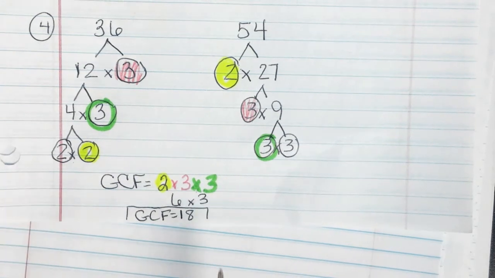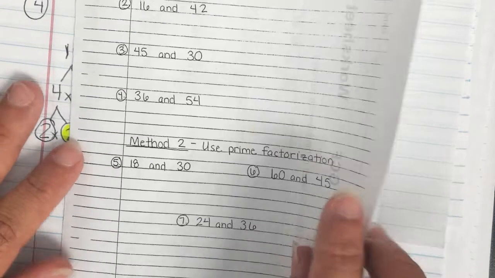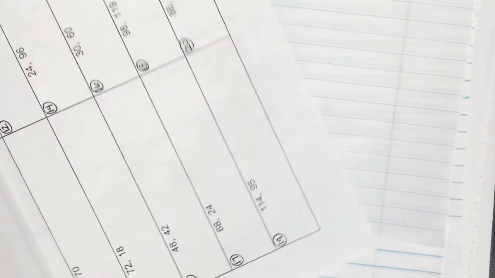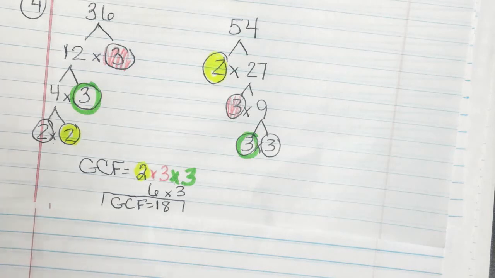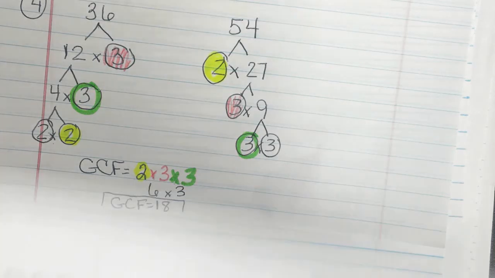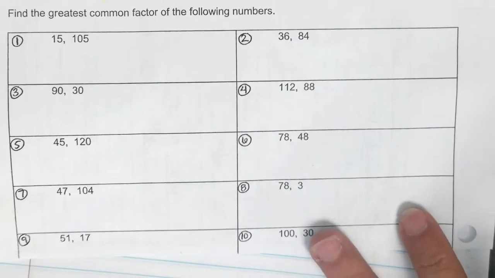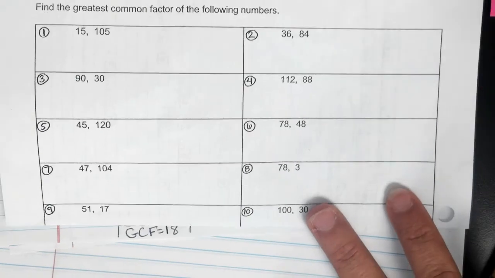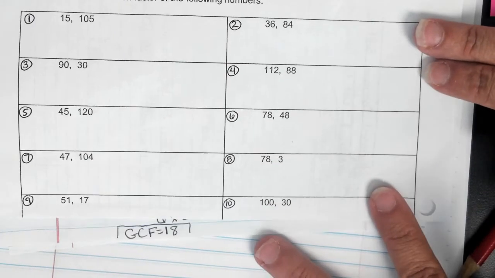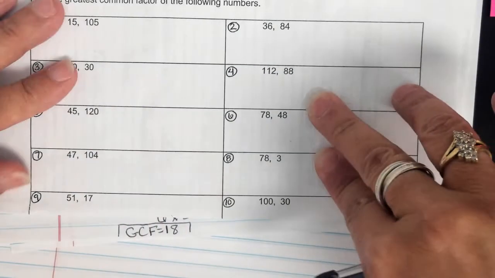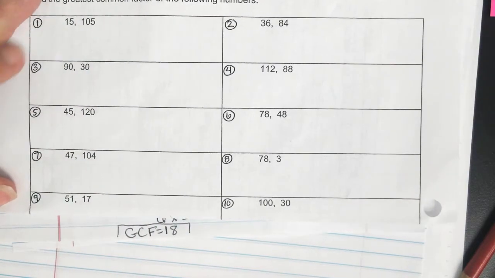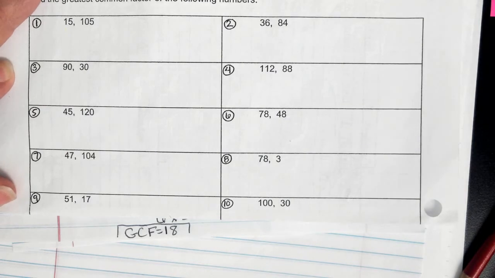Let's do another one. Listen, if you will, I want you to look. All I'm going to do is go to the back. Okay, now, before you flip out, please listen. Your homework is 1 through 10. But I'm going to be honest. Right now, I'm going to try to help you with a few of them. So, 1 through 10. Nothing past 10, just 1 through 10. You can X out the rest if you'd like. I am asking just to do 1 through 10.